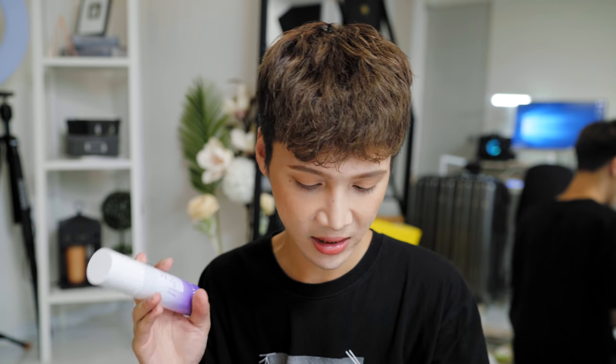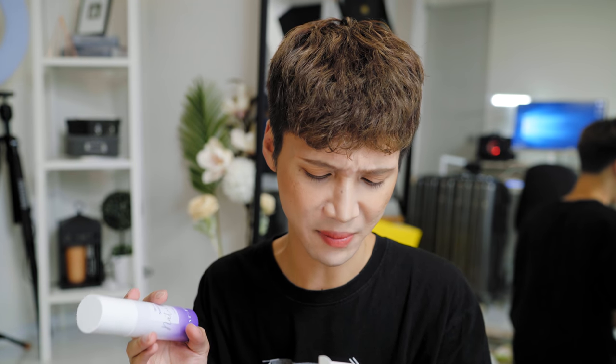I forgot to show you the mists. There's the Gel Mist: 'Moist jelly mist helps to create a hydrating layer on dried skin by spraying a fine mist that delivers rich moisture.' Cute packaging — the skincare line has white packaging. It sprays as a really fine mist. Then we have the Super Tempting Face Fixer: 'Setting fixer forms a thin fixing layer to offer radiance and shining of the skin. Sets the makeup perfectly during the whole day.' The setting sprays are excellent. So those are all the swatches. Tomorrow is the actual get-ready-with-me — or maybe I'll just make a separate video. See you then!